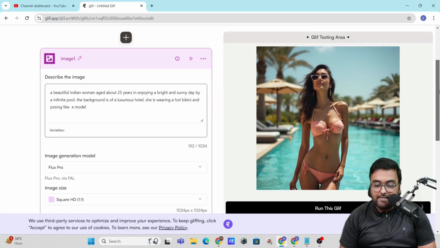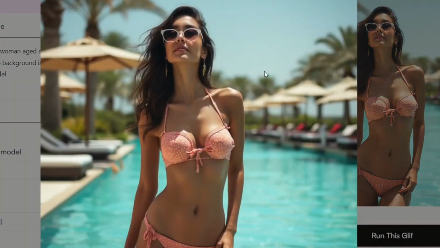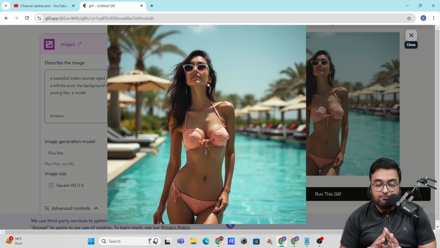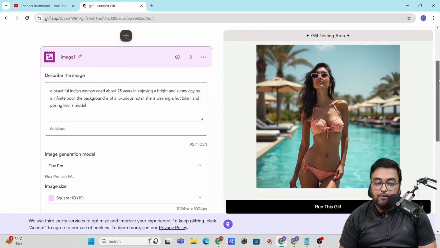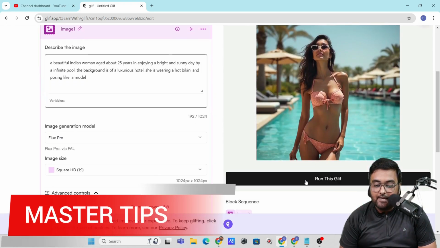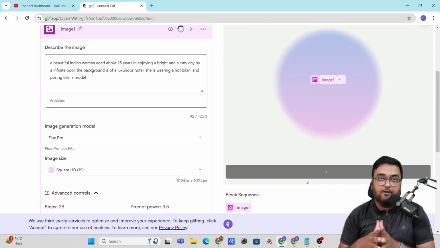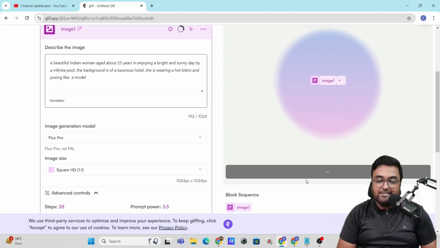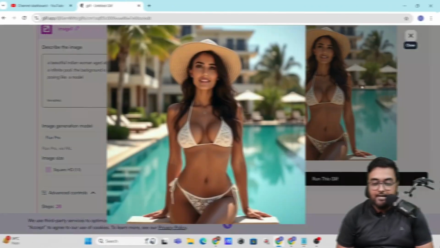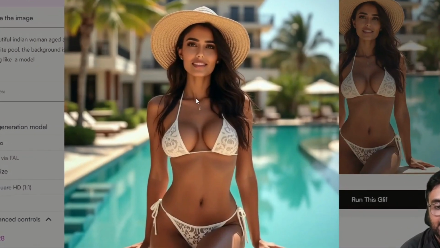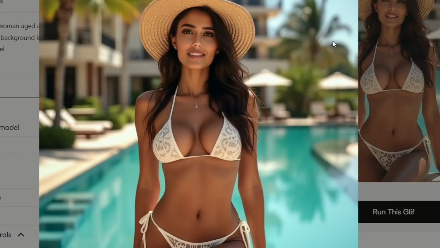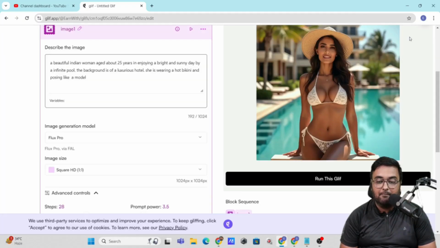And you can just take a look at this. This looks amazing, right? You can see the detailing of the picture. It's quite amazing stuff to have. Right now, if we are not happy with this, what we can do is run this glyph again, and this time it will produce something different. So let's check out what this produces and just take a look at this. This is amazing, right? The kind of detailing that it has, including this pendant, the background, everything. This is quite majestic, right?